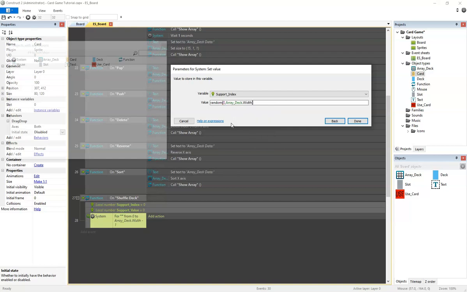and I close it. Now, two things I need to explain about this random function. First one is that, as I said before here, array deck is 10 elements, so the width actually gives us 10 as a value. But I'm not going to do -1 in the random expression, because the random value never gets this maximum value as a result.